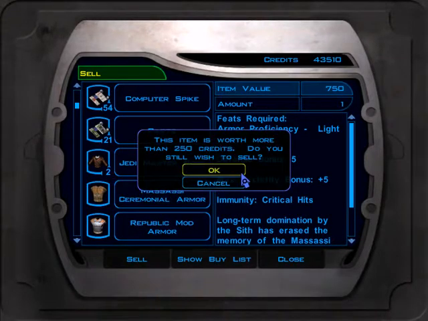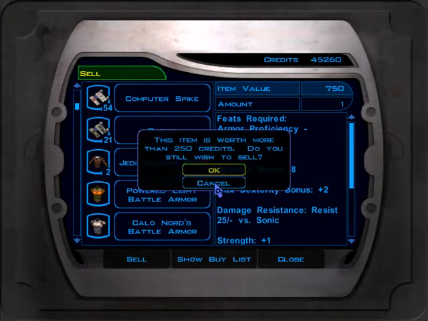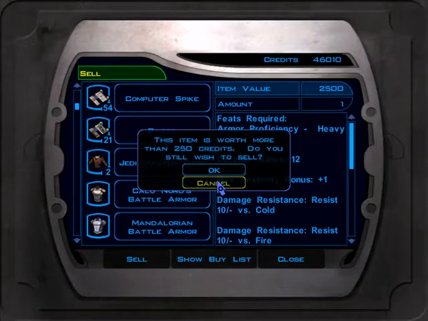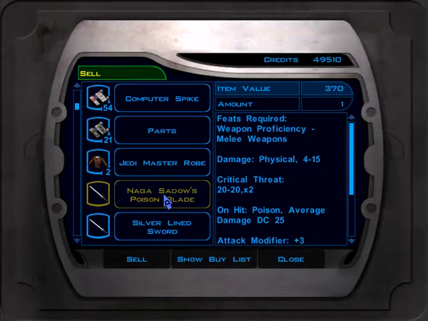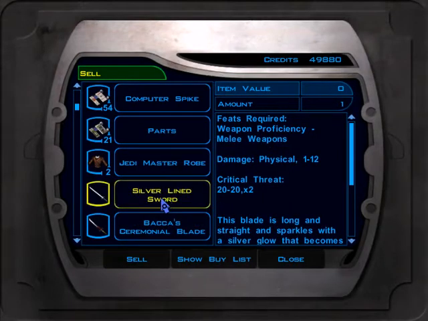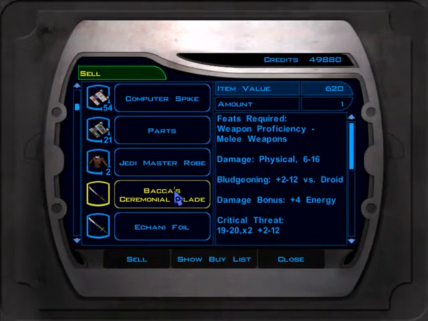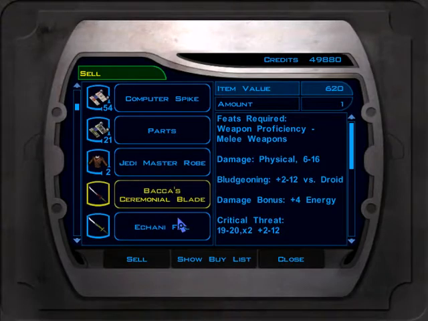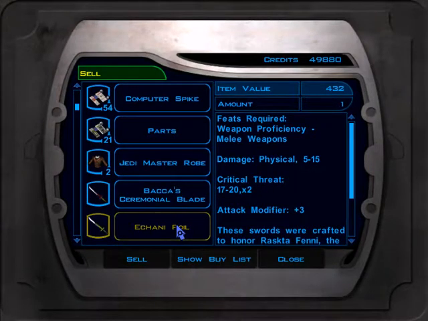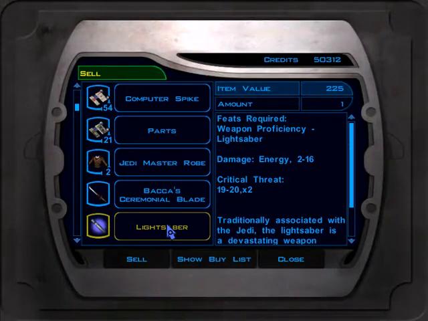I don't even care. I already have like the best freaking stuff. Don't need that. Sell it. I already have one of those. Sell this one. Don't need the poison blade. Don't need the silver line sword. I can't even get money for it? Oh. The shiny foil. Baka's blade, shiny foil. I get rid of this one. Yep. Vibro sword doesn't even give me money.